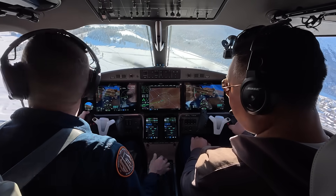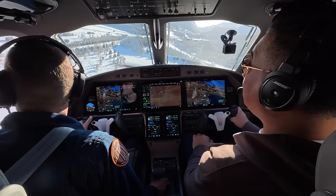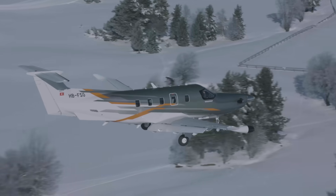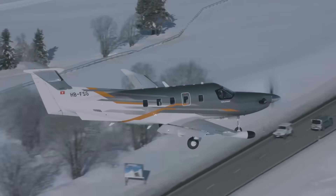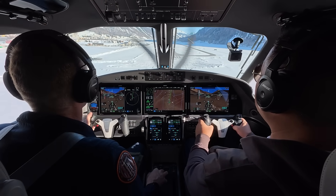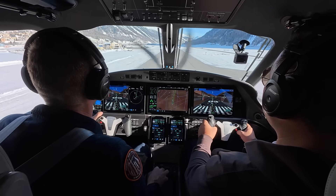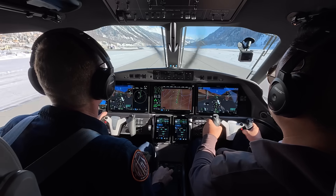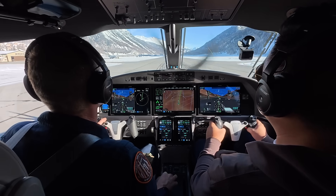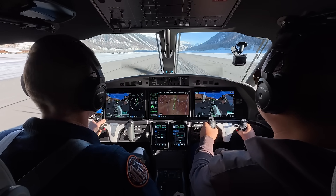Flaps 40, cabin pressure is below 0.7, and your damp is coming off. We're on the green speed, lining up on centerline. Three reds, it's coming down. 100. Trying to get to centerline — 40, 30, 20, 10. Cleared, flannel 170 with a second spot on formation. Call you below, flannel 130.